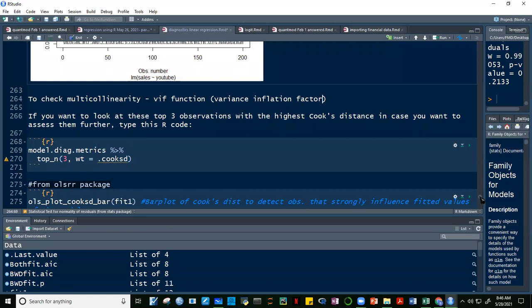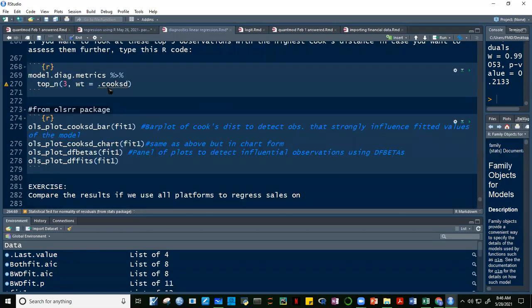Okay, and last guys, dito, yung model diagnostic metrics natin, di ba? Ito yung data natin na merong fitted value, may predicted value. And then pwede natin ilagay dito top 3 weight is equal to Cook's distance. No?